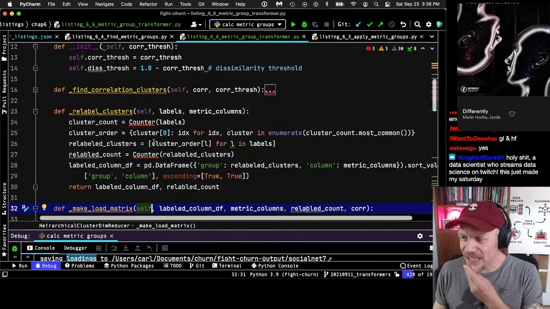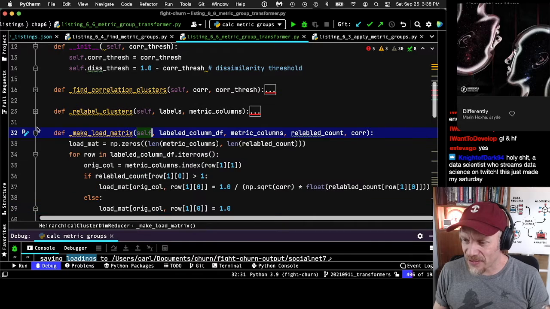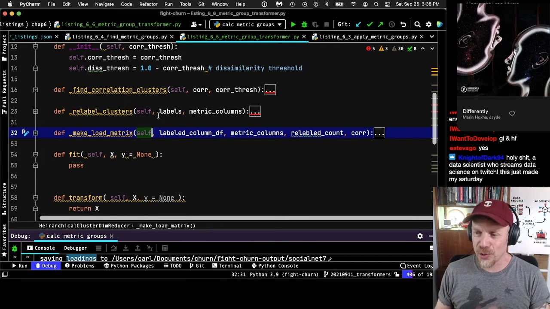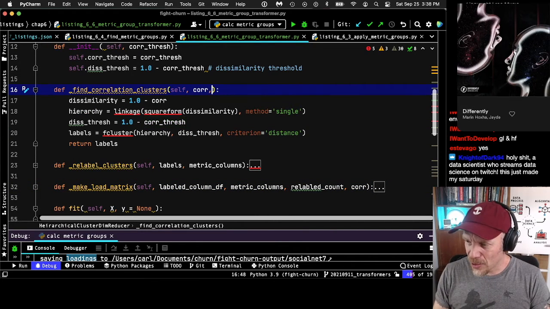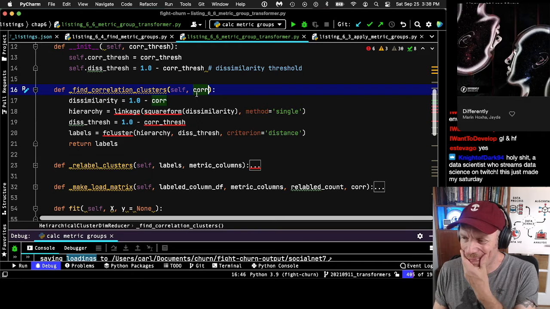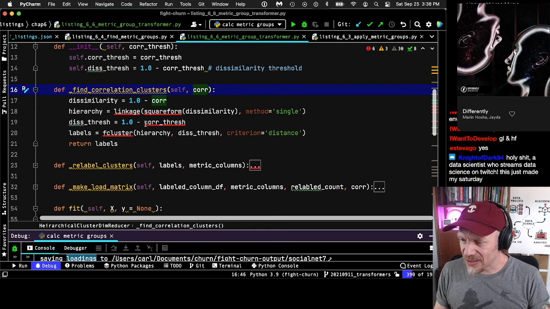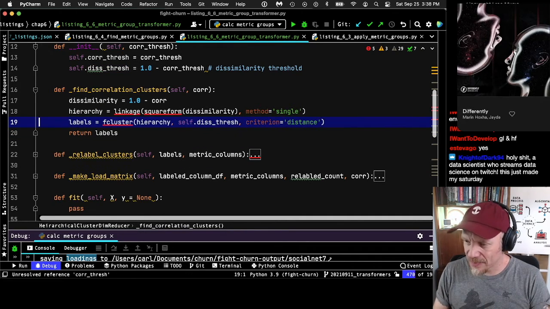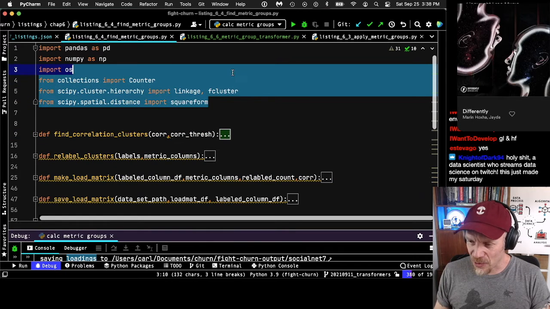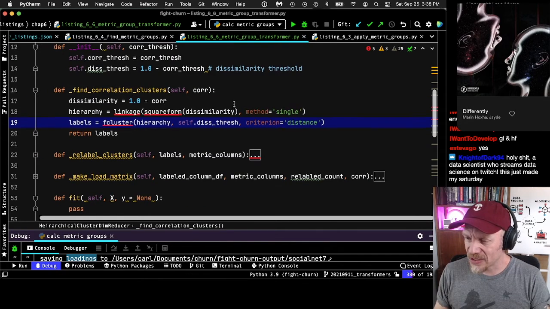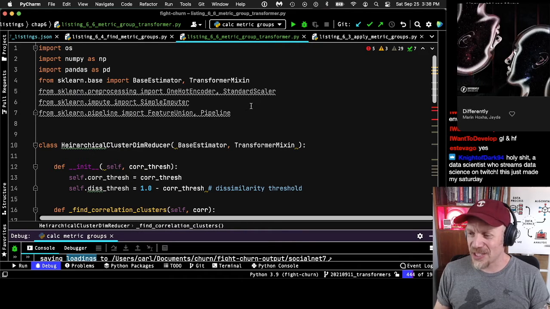All right, now let's get into fixing these methods to make them work with the class instead of the code that I copy pasted them from. The first thing is this one no longer needs a. This is actually going to be the self.disthresh that I already calculated. Now these errors are from missing imports. So I'm going to go back to the code that I copied this from and copy over the imports that I need to my new listing. This is just completely cheap copy paste stuff.